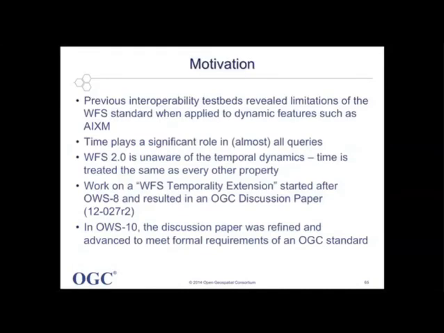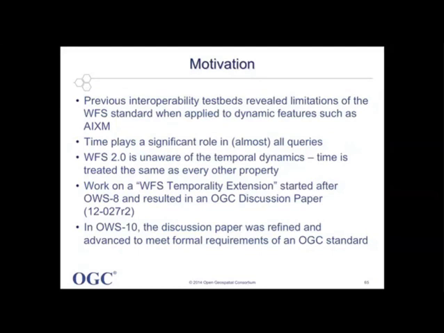First, some background. The motivation for the Web Feature Service Temporality Extension is that previous testbeds revealed limitations of the WFS standard when applied to dynamic features, such as we have them in AIXM. When AIXM features are queried through a WFS, time plays a significant role in almost all queries. However, the WFS standard is unaware of the temporal dynamics. Time is treated as any other property of a feature.